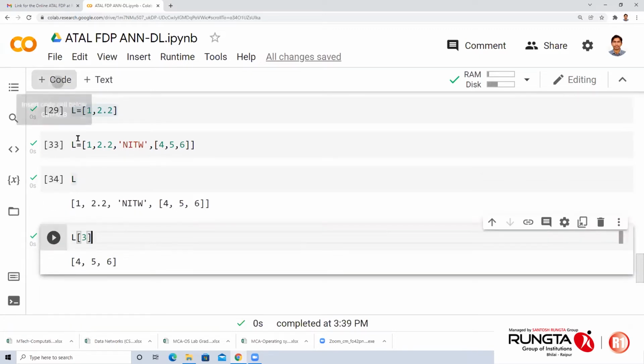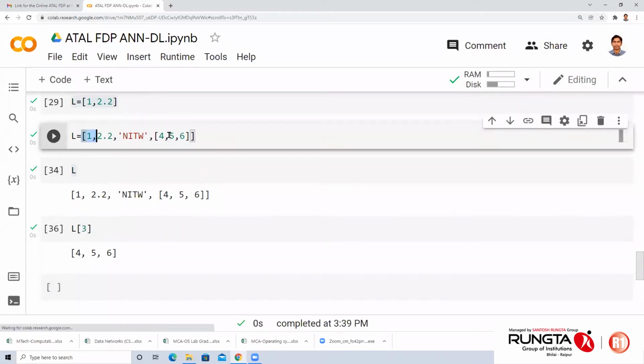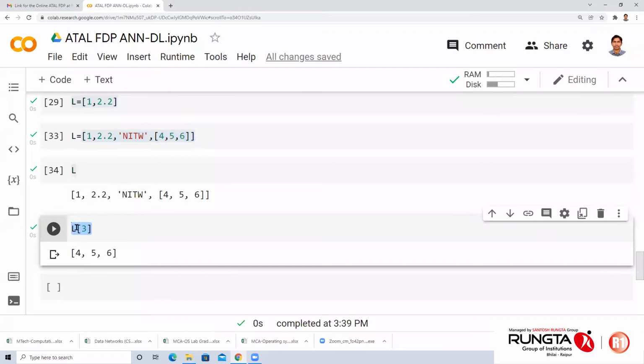Now, the other feature supported in Python is negative indexing. Suppose you wanted to access the last element of this list. How do you do it? First of all, you have to know the size. Suppose you know that the list contains 4 elements, 1, 2, 3, 4. Then you can access it using L of 3. So if you know the size, you can access the last element using L of size minus 1. But the size of the list may not be available all the time. You may have a long list and not know its size. Then how do you access the last element?